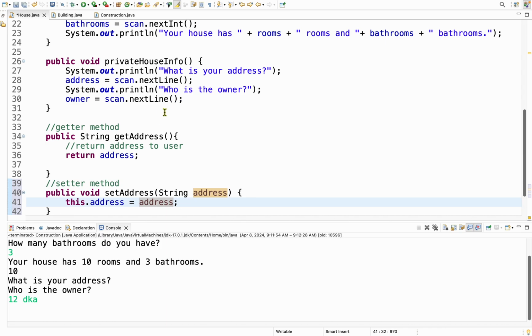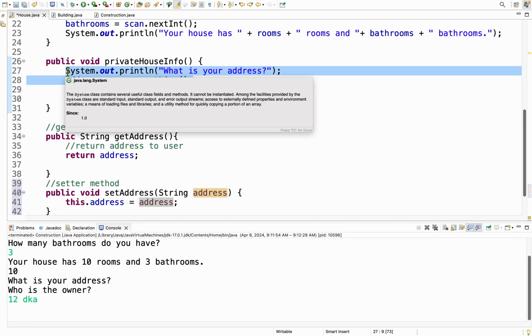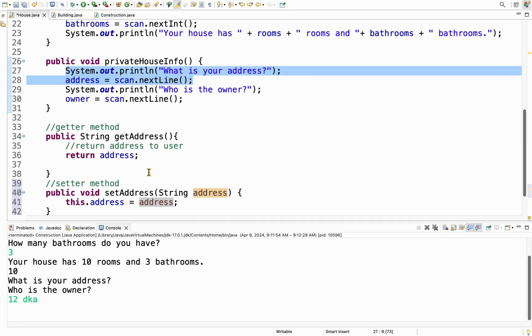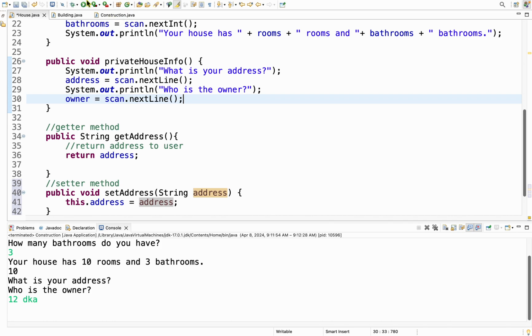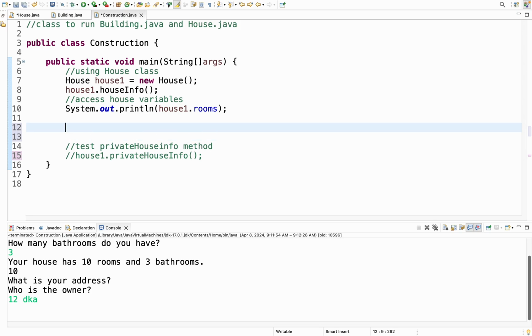Right? So what we're going to do here is we're going to take this and then use it in our other class. So over here, we're just going to go ahead and take these two. Or actually, we don't even have to. I'm not even going to deal with the scanner and the construction. We'll go ahead and comment this out for now. We'll go use it after.